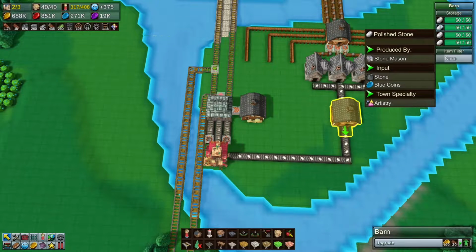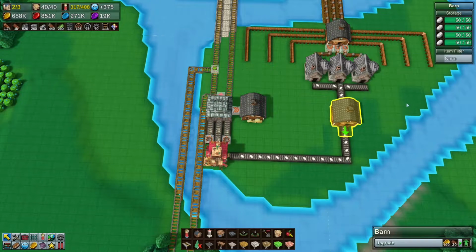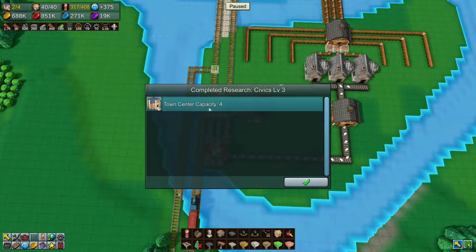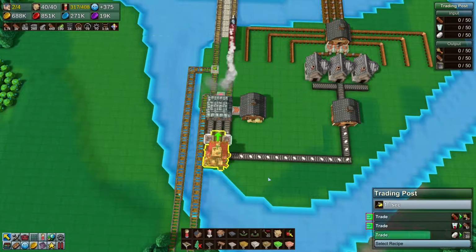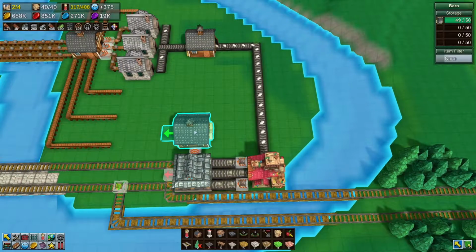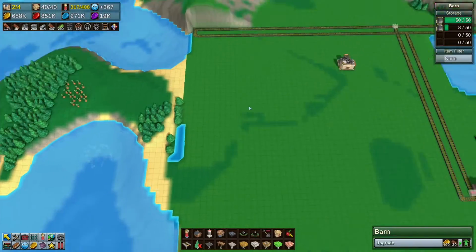One thing I wish the tortoise would show for stuff is if it's rollable or not. I feel like that would be very useful to have to know, because does polished stone? I guess not. Cool, we got our fourth town centre. That's awesome. You're grabbing 3 a go, and you are outputting 3 a go, so this is awesome. And then you're going into there, so there we go. So we've got our mana brick going. Awesome. Right. Okay.